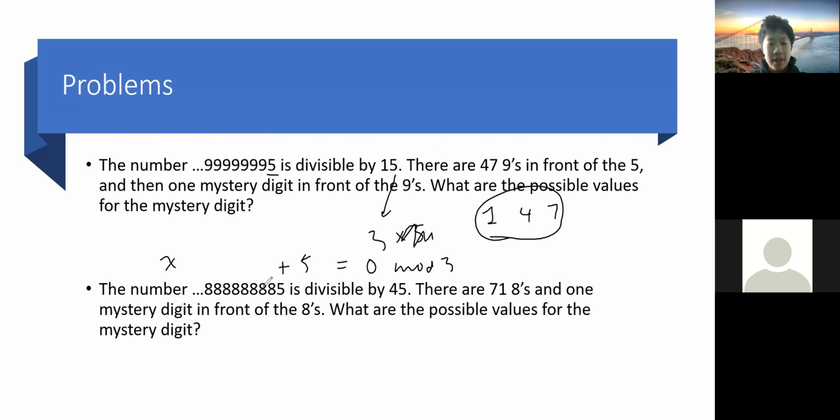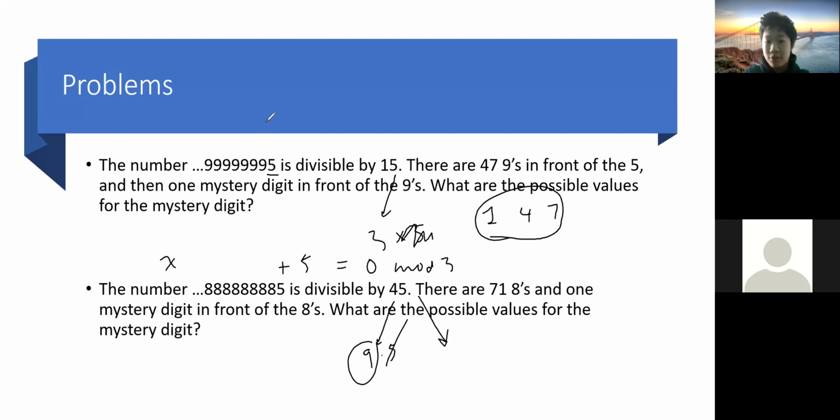Now the next one, we got a ton of 8s divisible by 45. 45 is 9 times 5. So note that we have to do this because if we do something like 15 times 3, that doesn't work, because 15 and 3 are not relatively prime. So we have to do it so that it's 9 times 5. Obviously, it already satisfies the rule for 5. We just need to prove it's a multiple of 9.